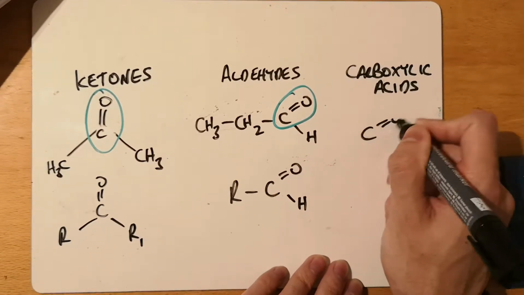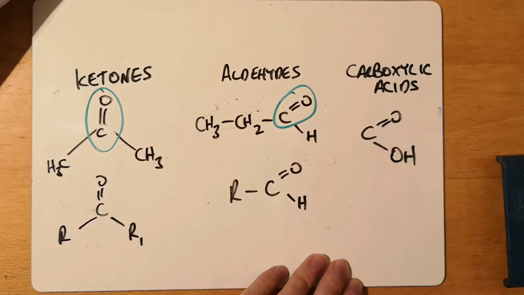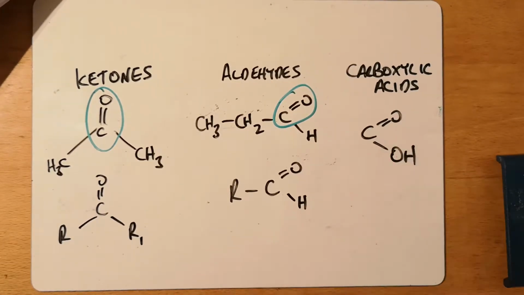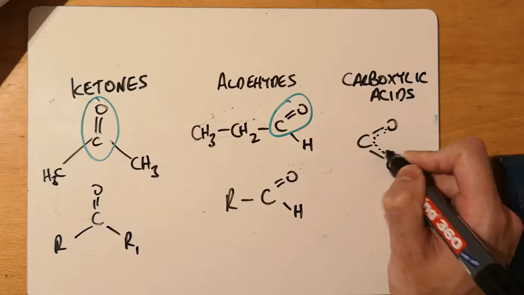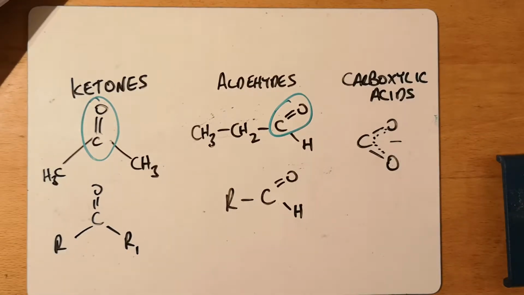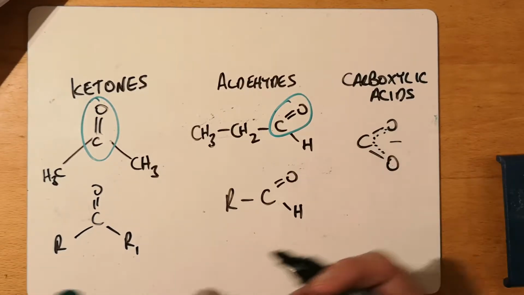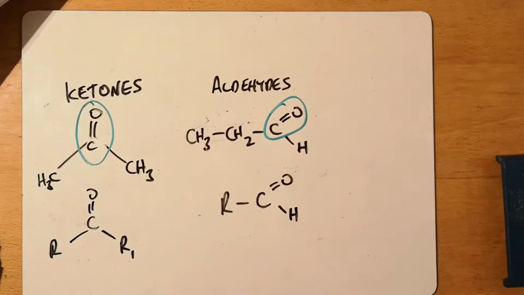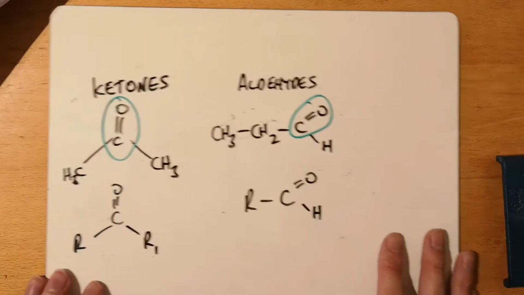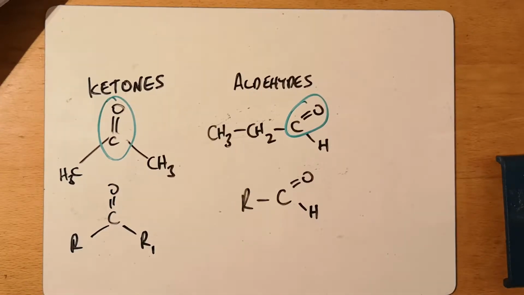Now, another compound that people often think is a carbonyl is carboxylic acids. And that's because they have that group, and this looks like a carbonyl. But an acid gives away its hydrogen, and the bond actually is shared between the two with a negative there. So this isn't quite a carbonyl. So when we talk about carbonyl chemistry, we don't include carboxylic acids. We're just going to look at ketones and aldehydes.